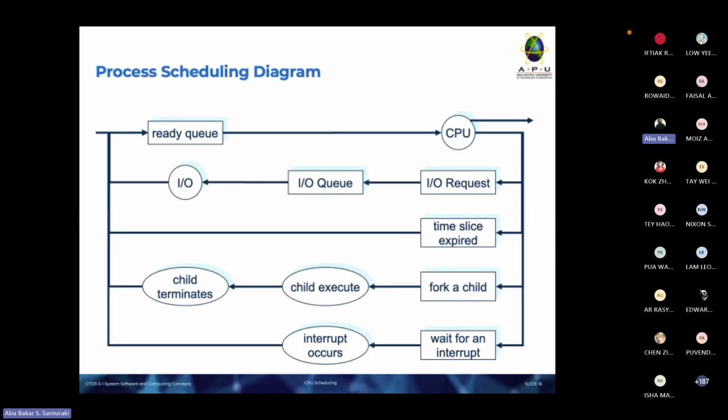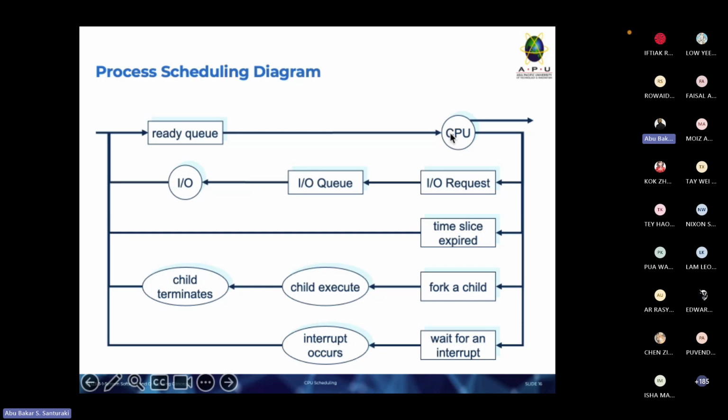Now, this diagram shows you how a process transitions into the system, but it also shows you how multiple processes are dealt with. So let's walk through it. This is the beginning of the diagram on the left-hand side at the top. When I create a new process, it enters the ready queue. What's the ready queue? It's the lineup. We're waiting for our turn to be serviced. So we are the customers at the bank who have our queue number and we're sitting down. What happens to us? Our queue number gets called, then we go see the CPU.